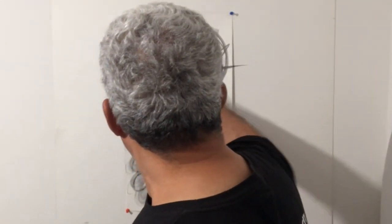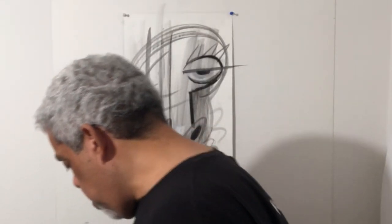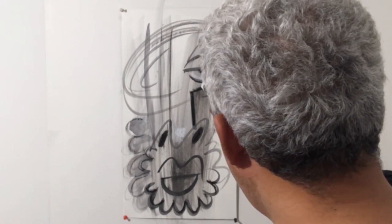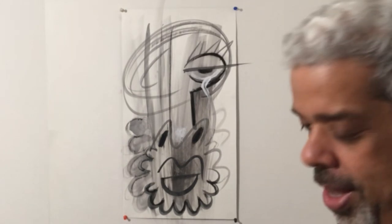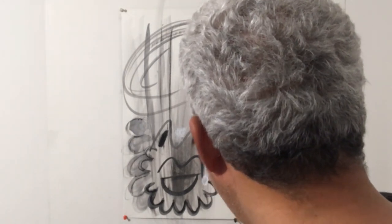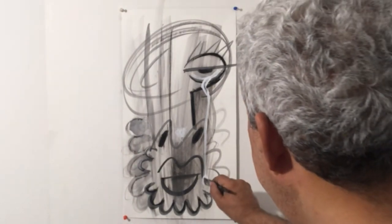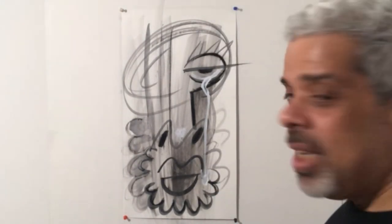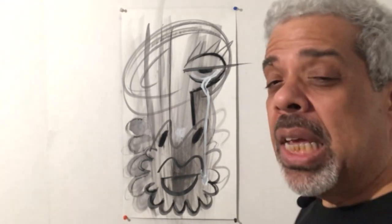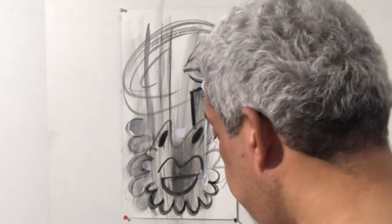I feel like it needs more white. I found some white paint. Let's kind of do a nice little thing here. I don't know if you can see it, but that looks cool. It blended in — I probably want to go down a little bit right to there. They're kind of like arrows — I like arrows. Just kind of give it a nice little texture, difference in material instead of charcoal. Use paint, so wet against dry. Putting some water in there, everything is looking nice and fluid. I think I need white here, and I think I need white there.